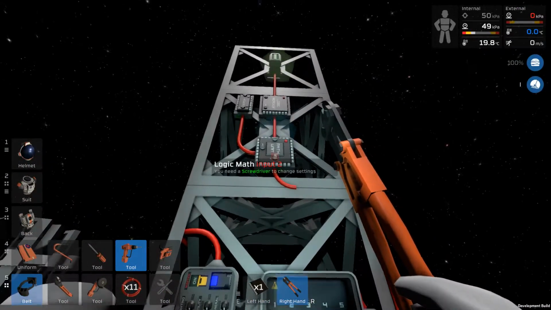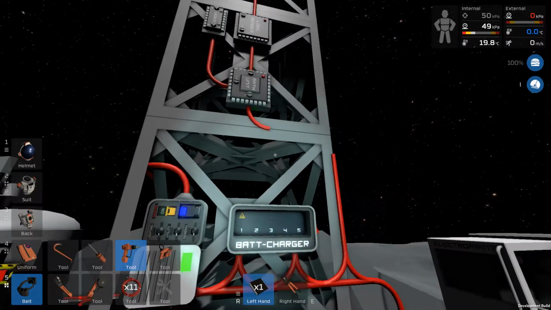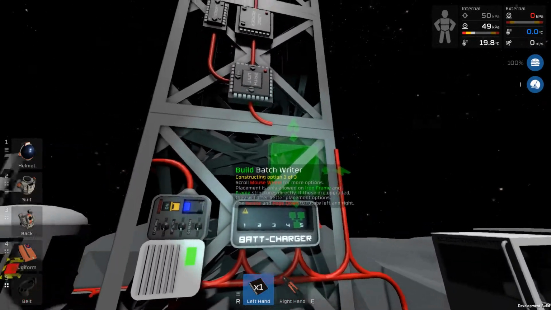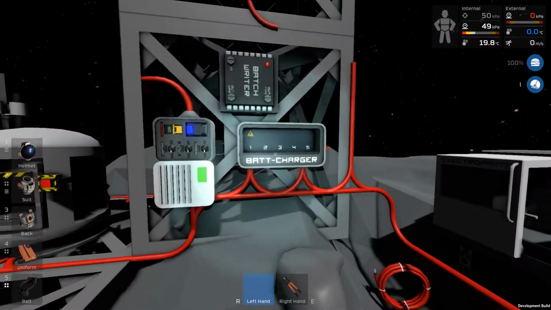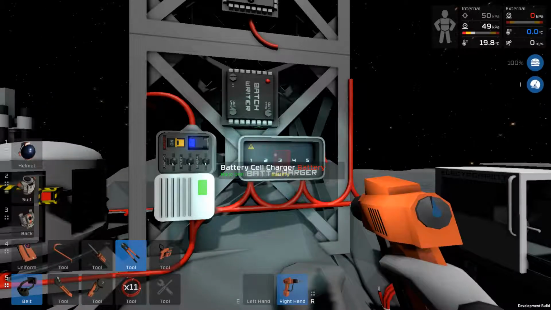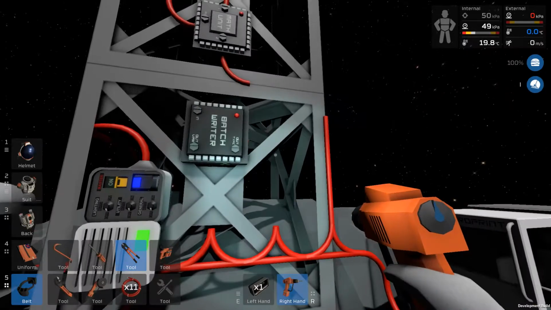Right, that's the maths, that's the logic reader, and then we want this as the output, which is the batch writer. So if I pop that, I'm going to have to put it there, aren't I? Yeah, we're going to move the battery charger as well. Let's take that off. Move that, just so I can show you what's going on. Deconstruct battery charger. Okay, and we can leave the cables there where they are.